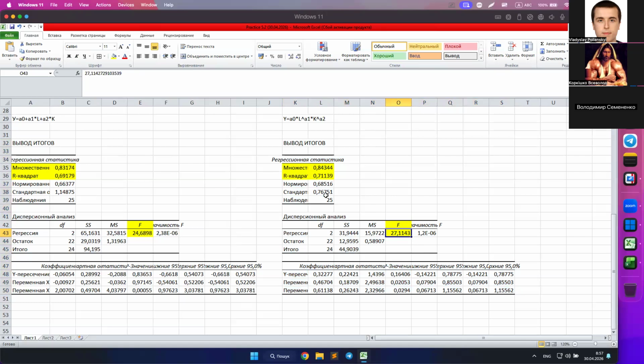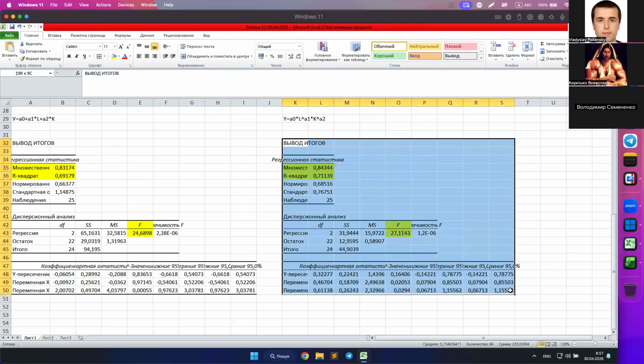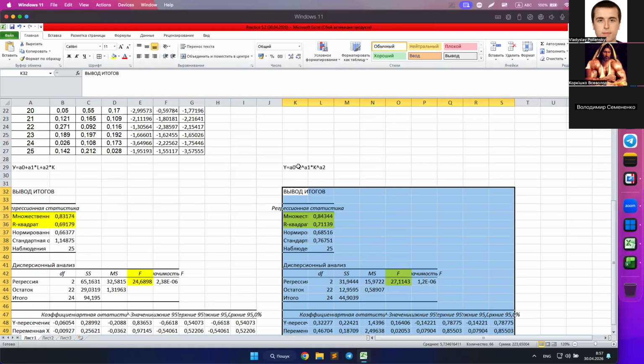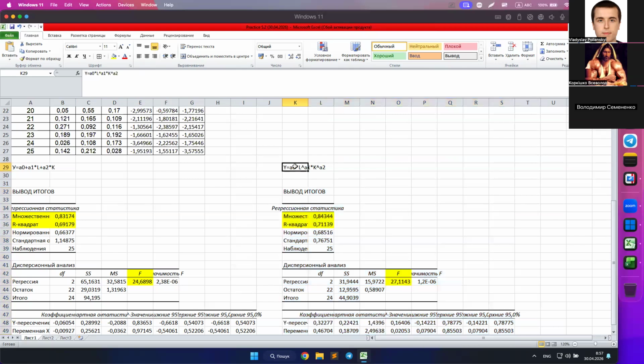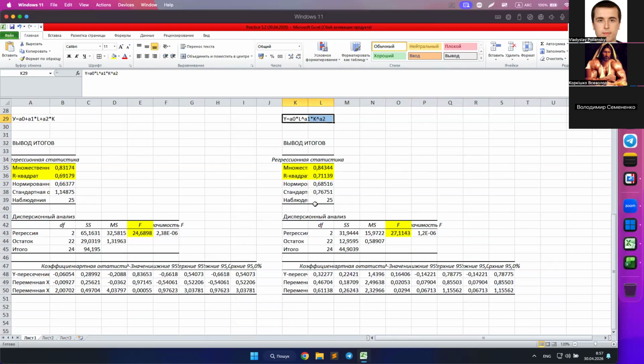Now we know that this type of model describes our start data better than the linear model. So after that conclusion, how can we find our current model coefficients?